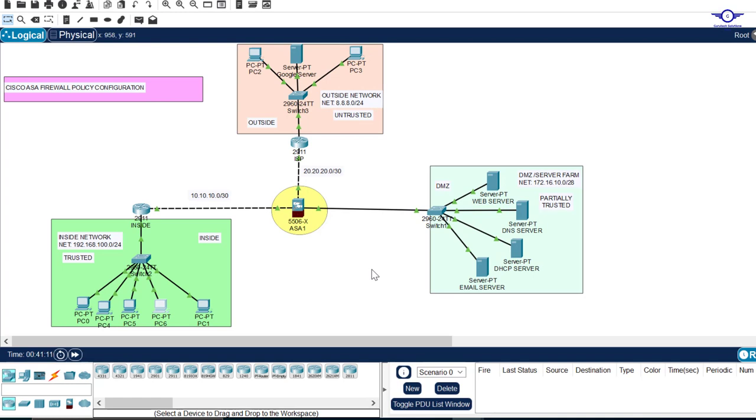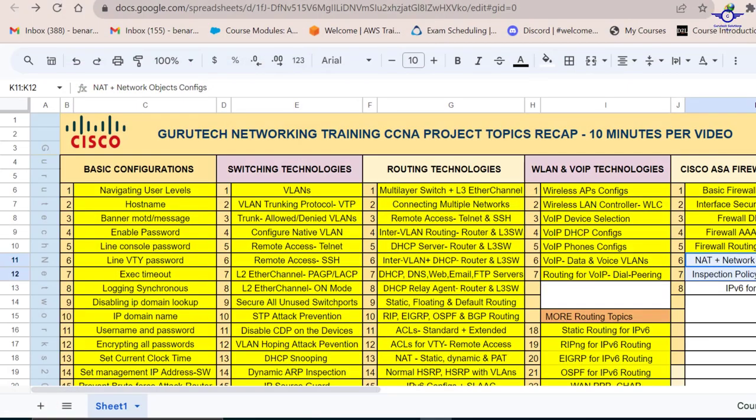So guys, basically I believe this video has really helped you know how to configure basic firewall policies, which is to explicitly allow every communication on the network. So when we meet next, guys, we are going to do advanced firewall policy configuration. So I'll mark this section. I'll not mark them done. I'll mark them done in the next video.